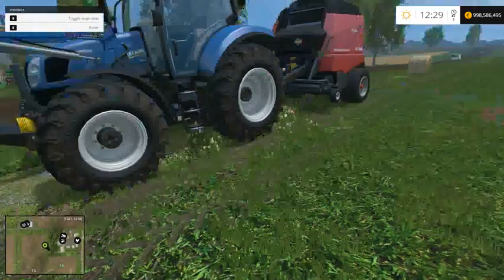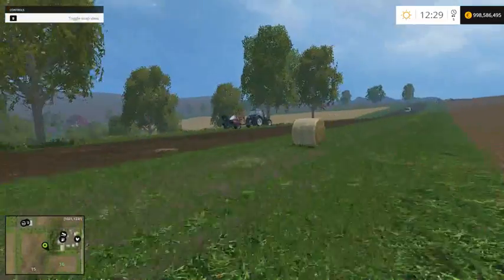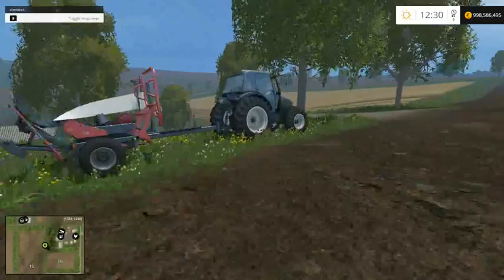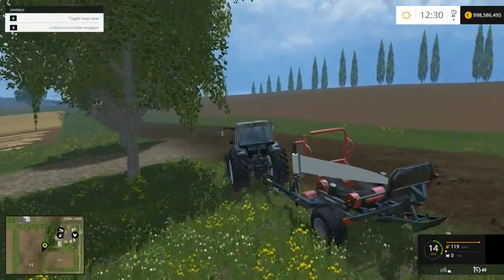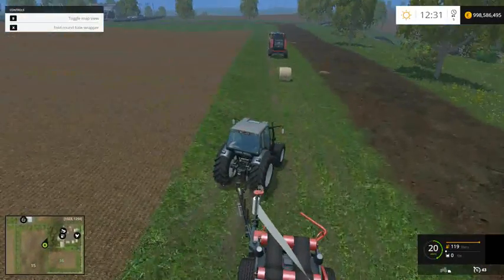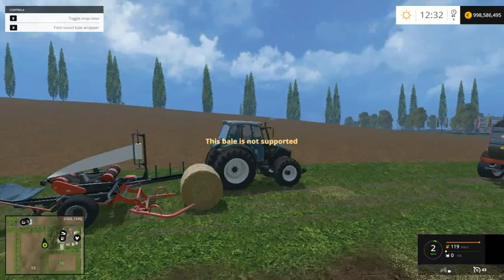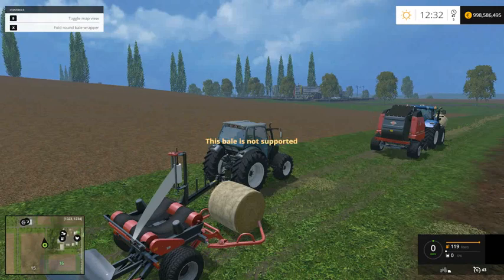So, we've unloaded the dry grass. It looks a similar colour to the straw. But I will just jump into the bale wrapper, and hopefully it'll work. Okay, so this bale is not compatible with the bale wrapper.